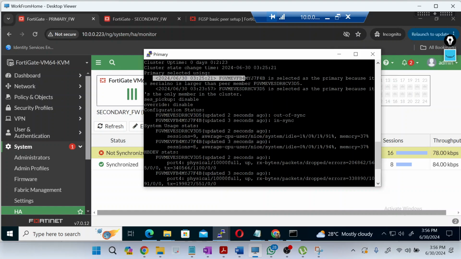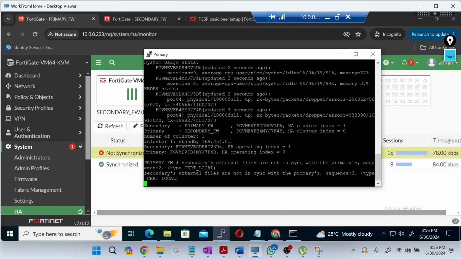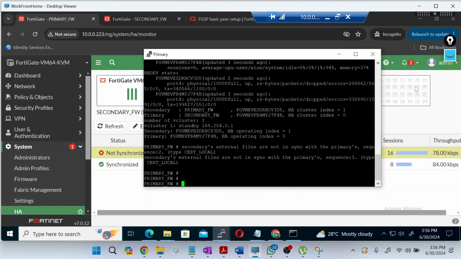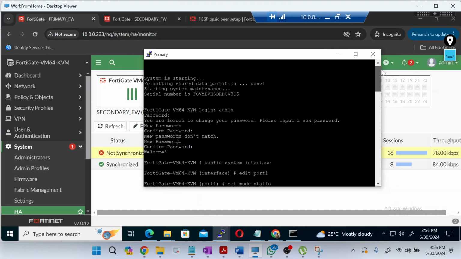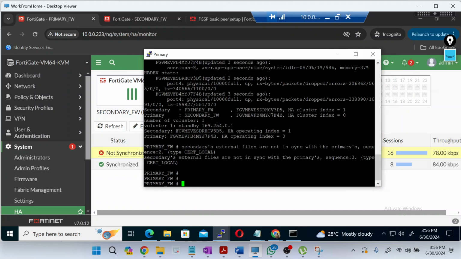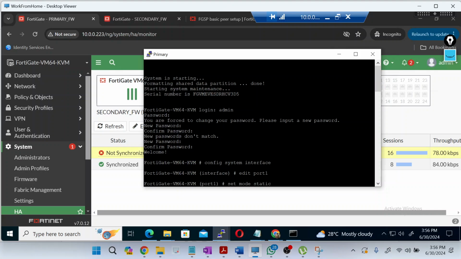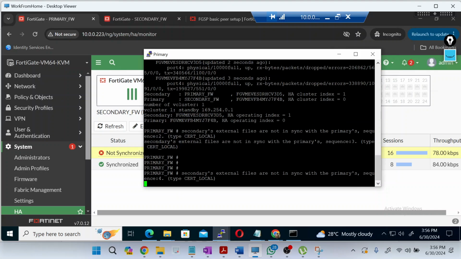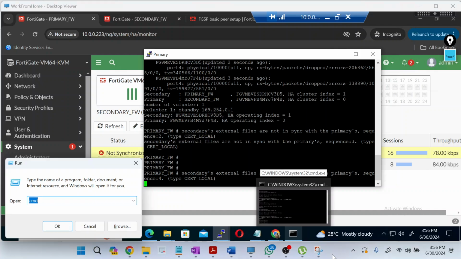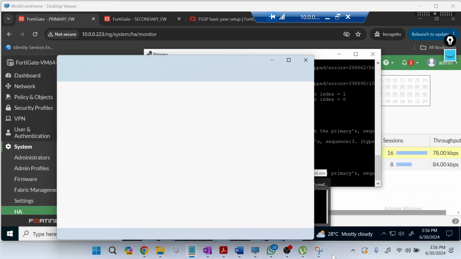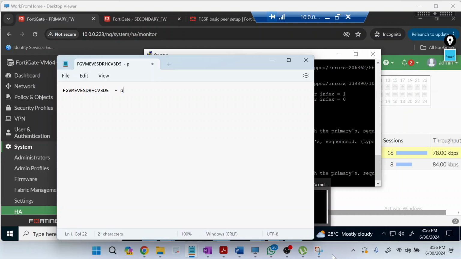See, this particular firewall is selected as primary because its serial number is... one minute. What was this firewall's serial number? We will note it down. This is the primary firewall serial number.